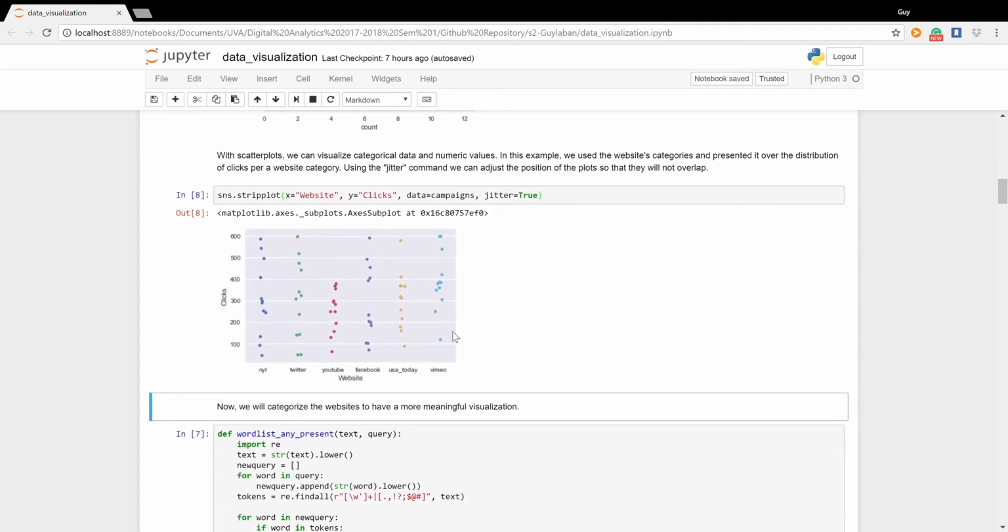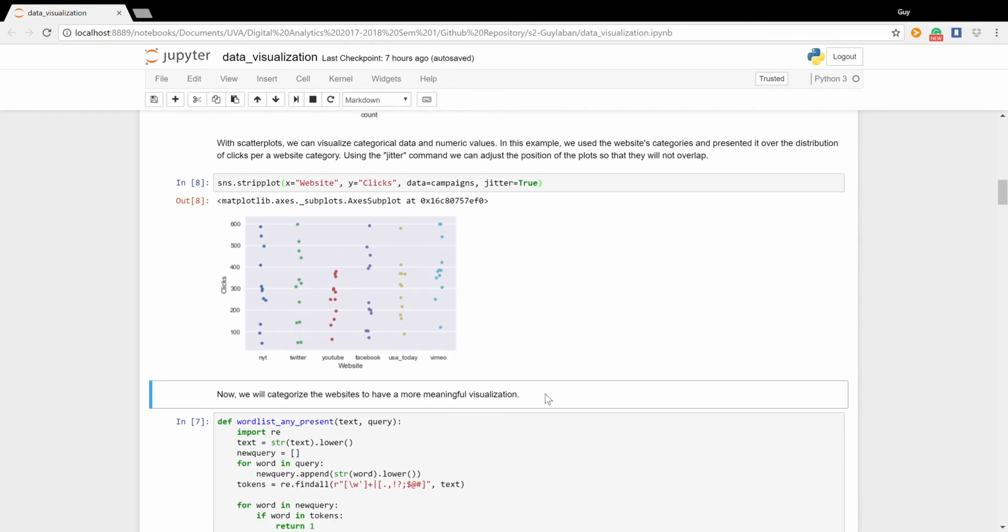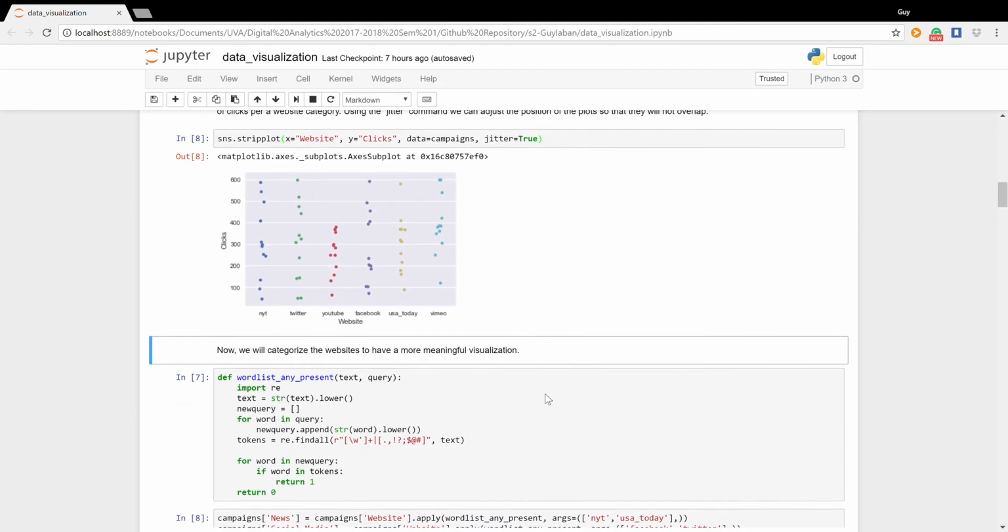In these visualizations, we're quite limited because we have 1, 2, 3, 4, 5, 6 categories, and it can be a little bit overloaded. As we said, when presenting categorical data, we should really keep it structured. So what we're going to do next is categorize those websites into categories.